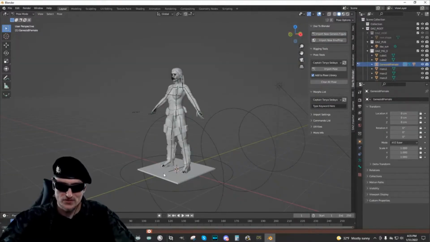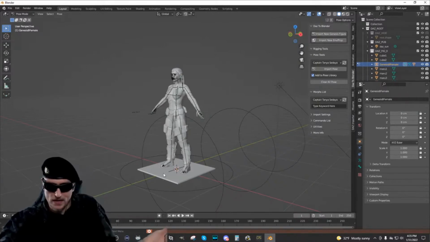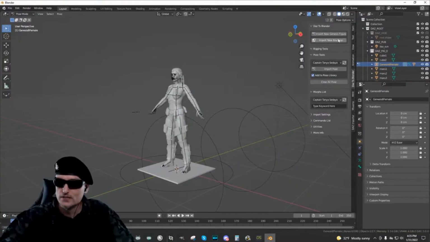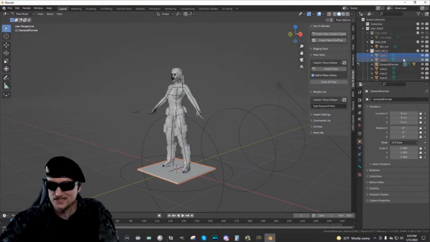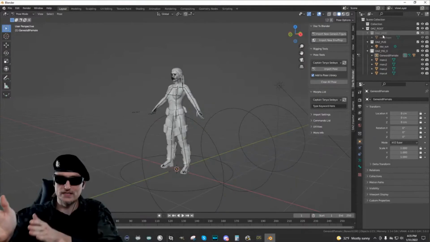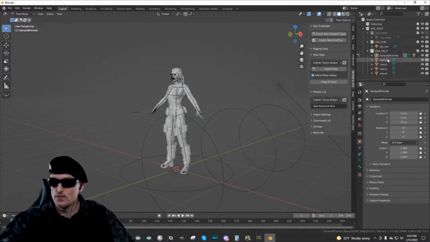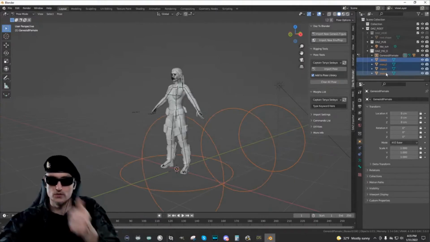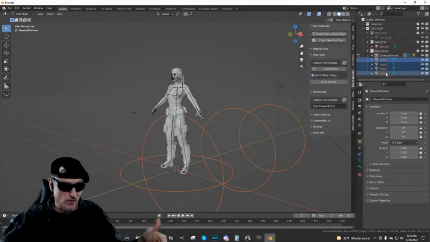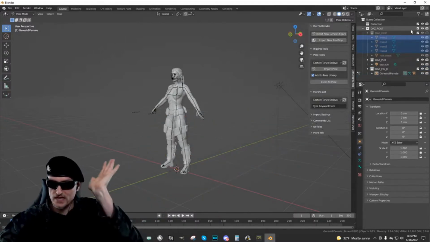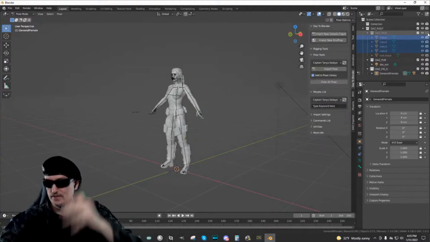Blender 3.0 introduces this platform thing. I don't see it when I import with DAZ or Blender 2.9 3.4. So what we're going to do is take the cube. I think you can delete these safely without really a problem. I don't like how the DAZ to Blender bridge organizes things. It's kind of chaotic in here. You don't need these things. I don't know why those shapes are in there, to be honest. I think they are used to set up the rigging for the character. I just move them under hidden so they get hidden. You can hide and show that stuff. I don't need to see it.